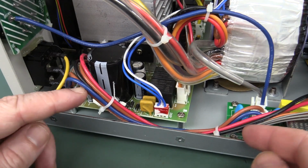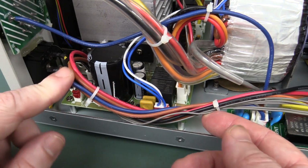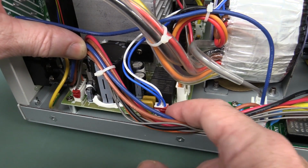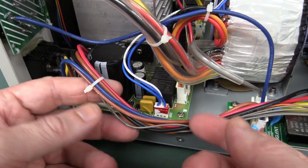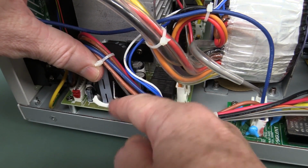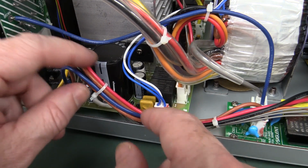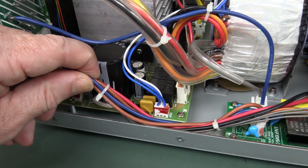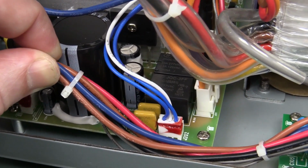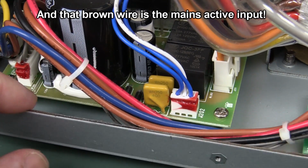Now, I'm actually not that impressed with the mains wiring here. Why? Like, they've cable tied it together, and you might think, okay, that's all okay. They've put some Loctite type thing on the connector so they can't work loose and stuff like that. But the fact is, it's right up against the laser cut edge on this metal chassis, and I can feel that. It's a little bit burry, tiny burrs, but nonetheless, you can probably see actually some of the scrape marks on the edge of the wire there. Can you see that? You should be able to see that. So that's what's caused by the laser cut edge.